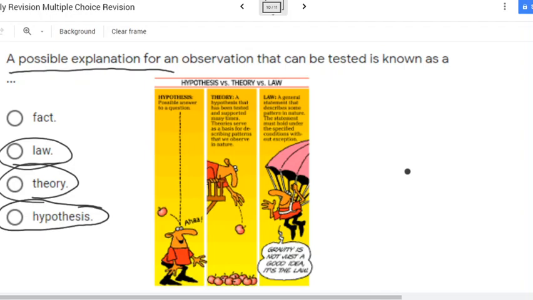So let's just quickly go through what each one is. An hypothesis is a possible answer to a question. I don't really know, but I think I know, and so I give a possible answer. Then I take that hypothesis and test it by doing an experiment, and I come up with a theory, because most of the time, when I test it, my hypothesis is true. And if all of the time, without a doubt, I find that it is true, it becomes a law. There are no exceptions, and then we call it a scientific law.